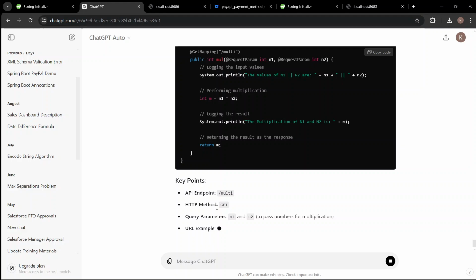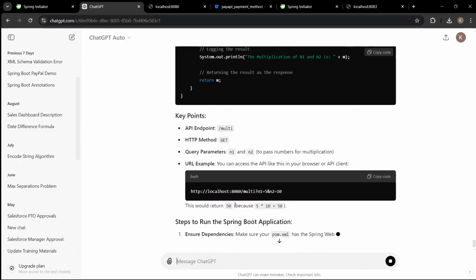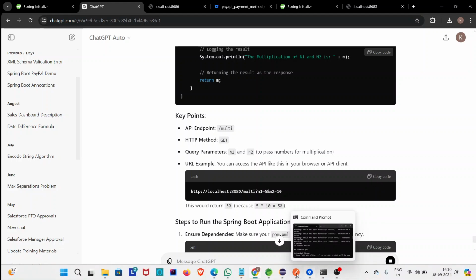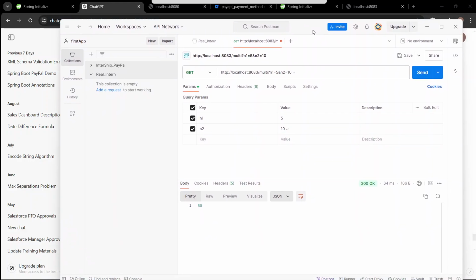Here it explains the API endpoint, where multi is the endpoint and the HTTP method is GET. Simply copy it into Postman, simply paste it. We need to change this port number to 8083. Click on send. Yes, we are done with this.